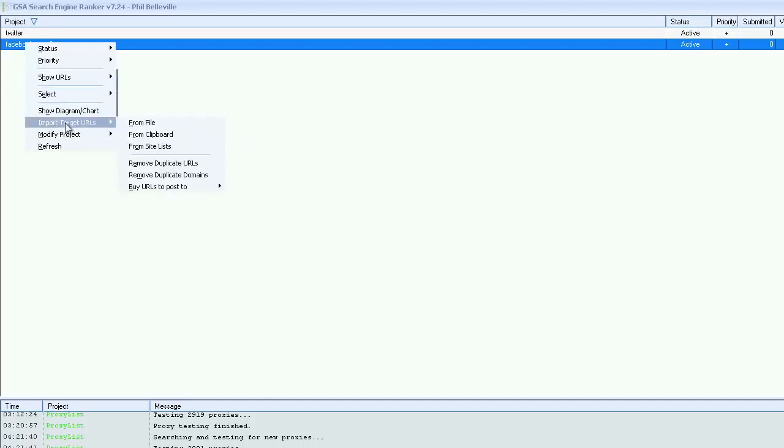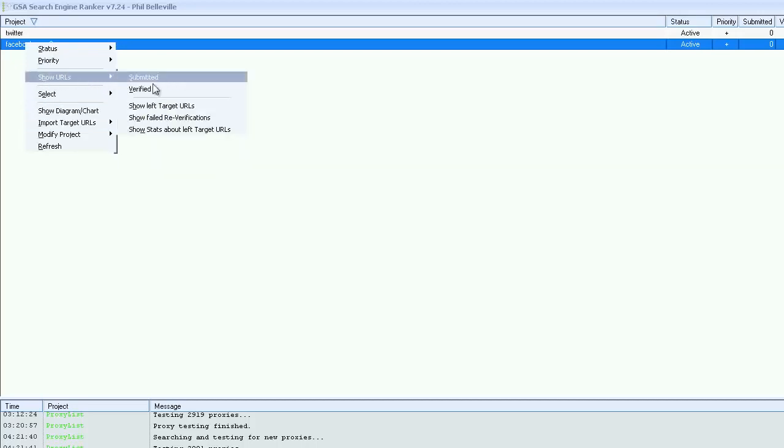You can also import URLs into the project itself from a file, a clipboard, or from some site lists. So this is if you have some kind of scraper or other tool, then you can download a list of links of sites that you've gotten off the internet for different purposes, or backlinks from some other site, and you can import them in here, and it'll essentially drop all the settings you've given this project, and it'll submit to that list till it's finished.